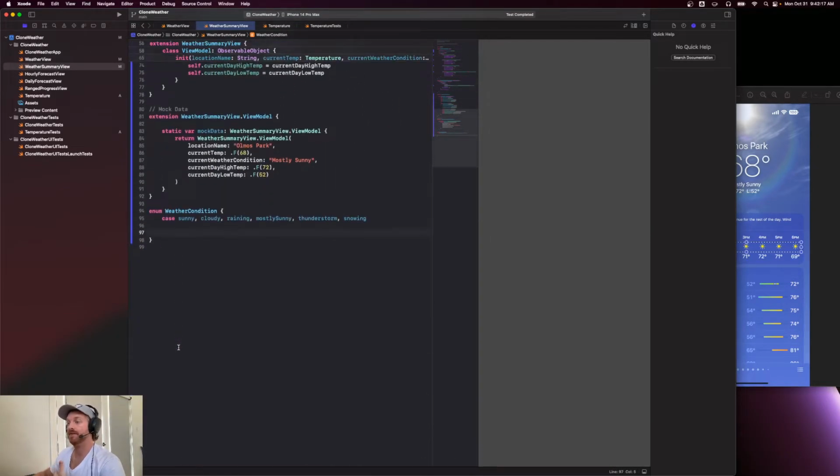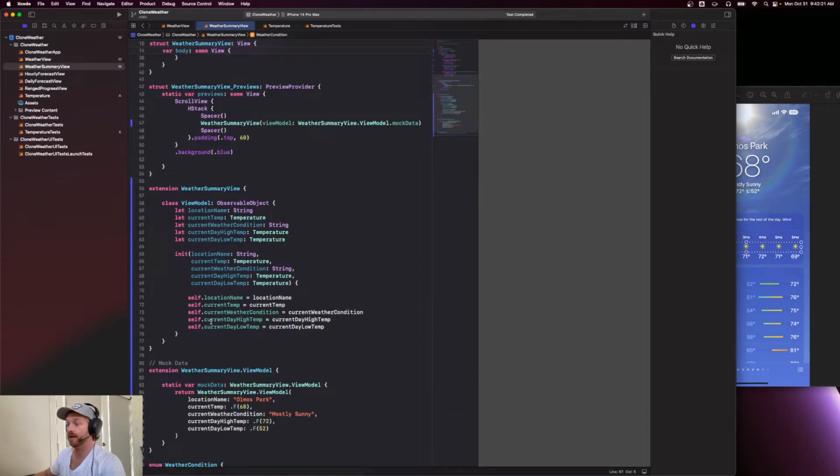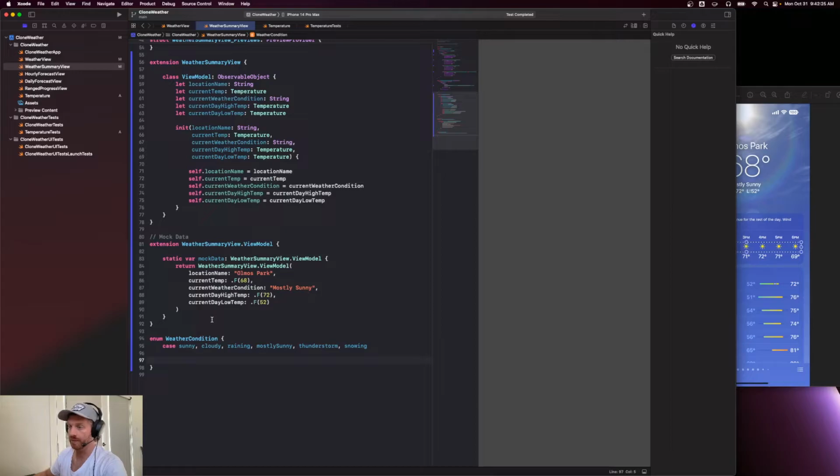And so maybe that's something we don't do. Maybe that's actually done in a separate view model that's just responsible for mapping weather conditions to the responsible glyphs, if we're thinking about the separation of responsibilities. So for now, let's focus on at least returning a string.